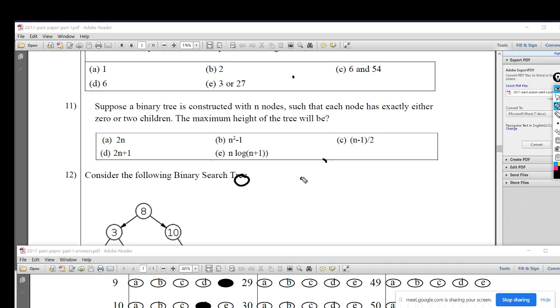Then the next one must be this one. This is not valid because this node has only one child. So the next valid one is this one. What is the next valid one? This is not valid, because it says exactly 0 or 2 children. So this is invalid.